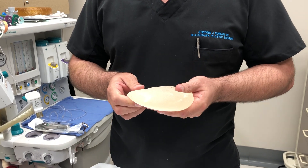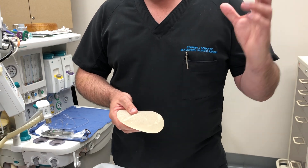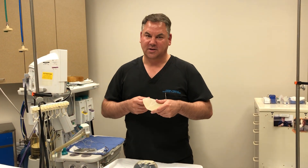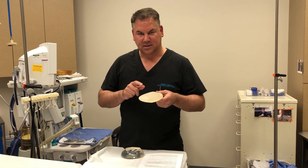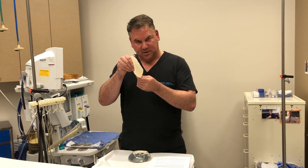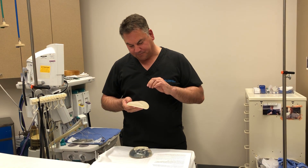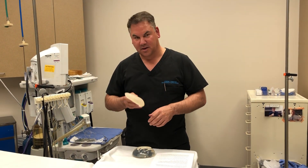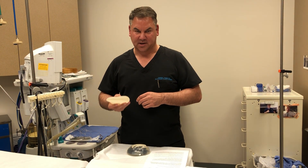The problem is in textured implants. Textured implants were made a long time ago. I've never been a big fan — I think they feel more firm, they're not as natural as smooth ones, they don't move, they're stuck on. But the texturing is important if you have a shaped implant in order to hold it in place and not let it rotate around. So there are some surgeons that like using textured implants, but almost all cases are associated with textured implants.